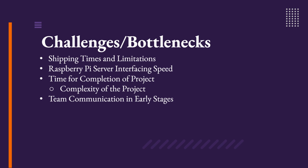Even though hardware limitations are minor, there is slight server interfacing lag with the Raspberry Pi because we are using a third-party server for wireless communication. Lastly, being that the project was very ambitious and very complex, the time crunch of only 6 months for one semester really presented a lot of problems and challenges in terms of meeting all of our goals in a timely fashion. Having an additional 3 weeks to 1 month would allow us to have a much more polished final design, though we are happy with how it turned out in the end.